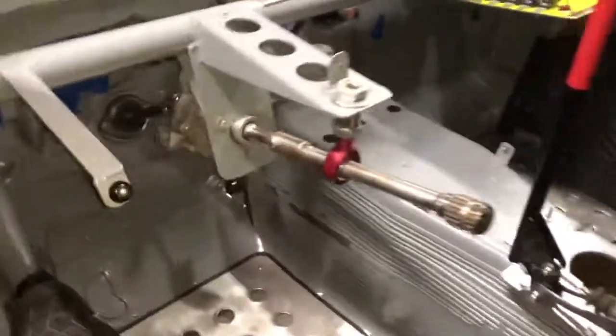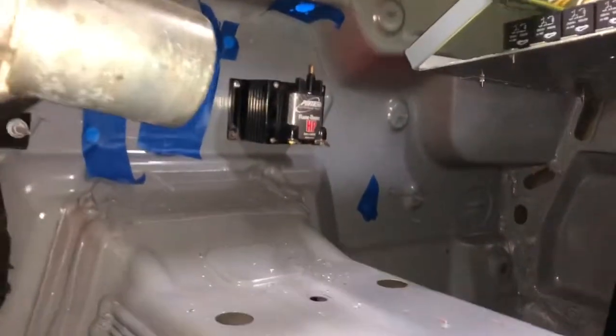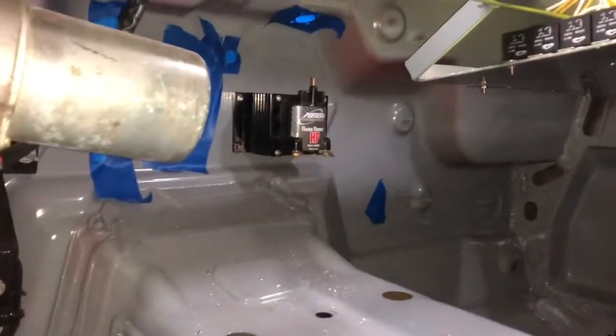All right, guys. So I didn't mount the ignition box yet, but I just mounted the coil over there. Up and out of the way, tucked behind the dash. You will be able to see it because the dash doesn't come down that low, but it's gonna be back there.